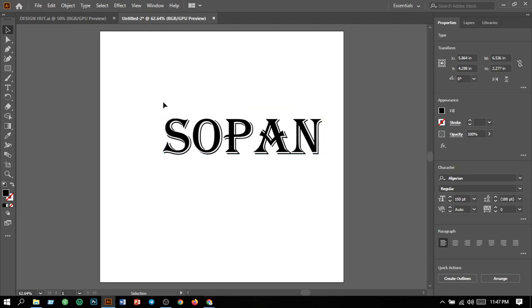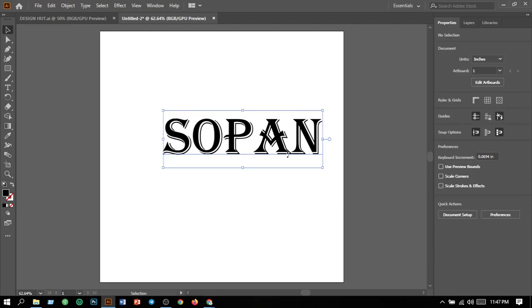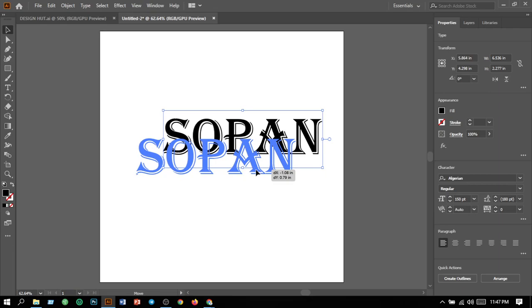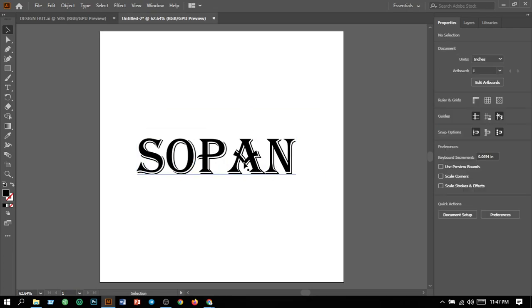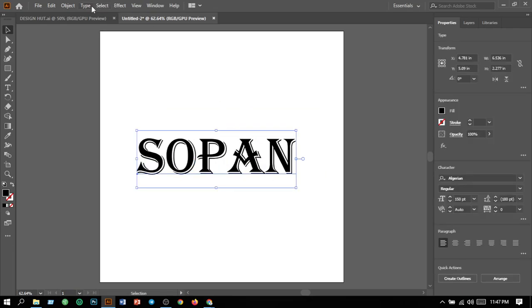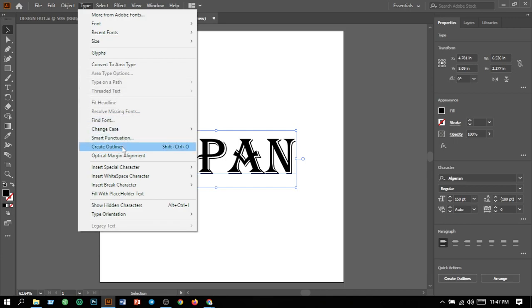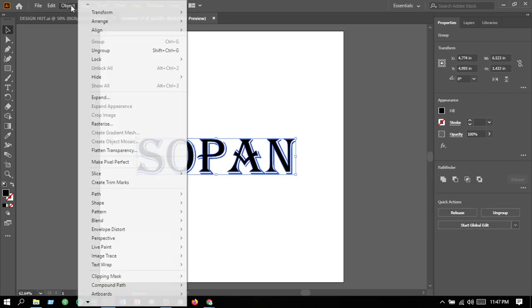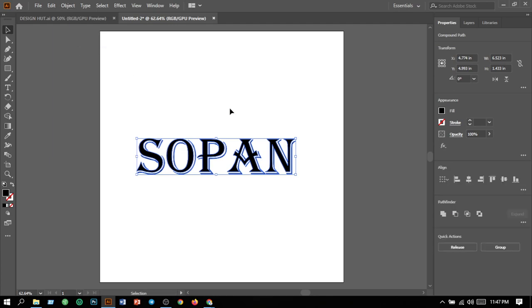Okay, it's nice. It's nice, and I will change something. Yeah, select this and make it create outline. Then go to the object and ungroup this.